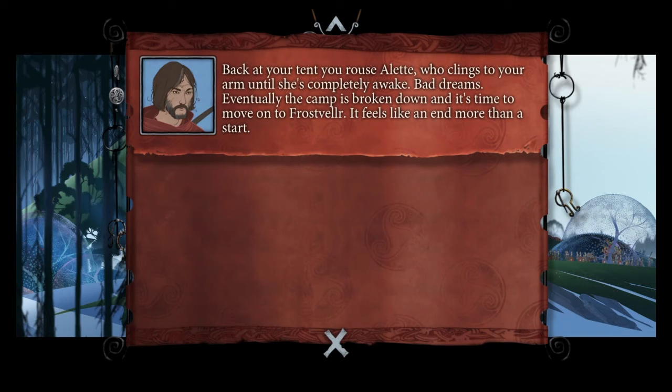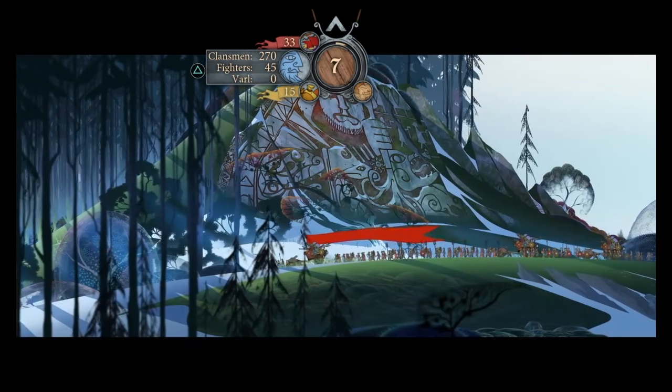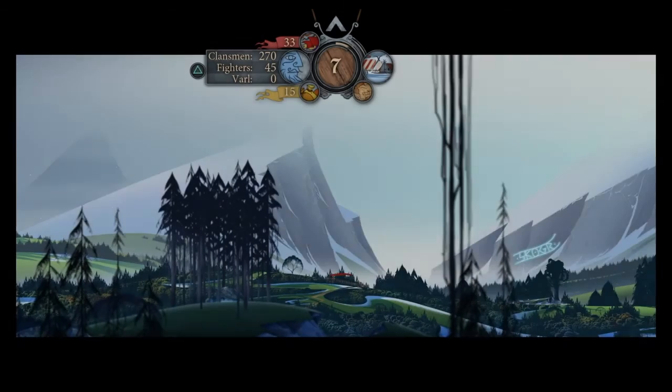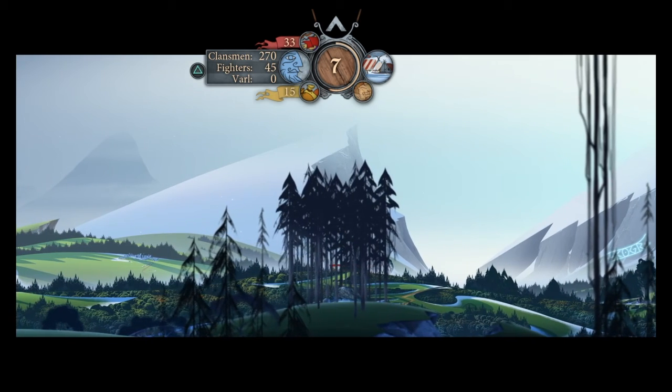Back at your tent, you rouse Alette, who clings to your arm until she's completely awake. Bad dreams. Eventually, the camp is broken down and it's time to move on to Frostvilla. It feels like an end more than a start. Oh, we gained an item. Could do with some more supplies. I brought 64 days' worth and it's gone, just like that. Rookie error.